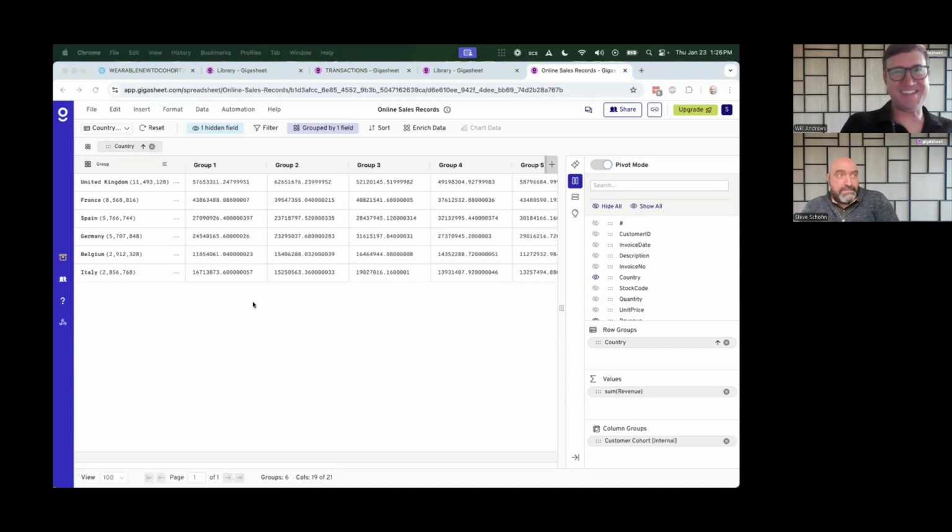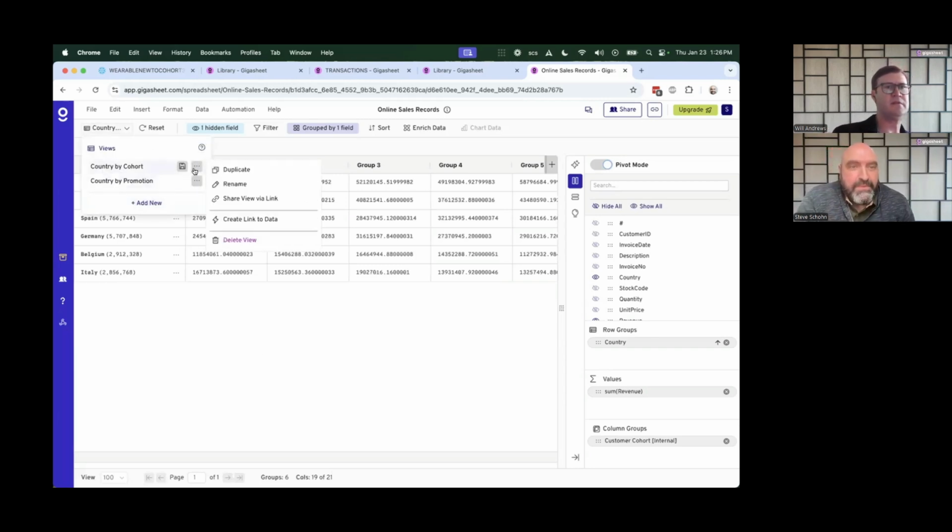Yeah, Steve, real fast, first question. A minute ago you were showing saving a view in Snowflake, which is like how you would create a view in the data warehouse. But this is a view in Gigasheet. And if you created this view and you and I were on the same team in Gigasheet, could I view your views? You could. If you're on the same team, it's going to be shared by default, but you can also share these views and send them to other Gigasheet users.